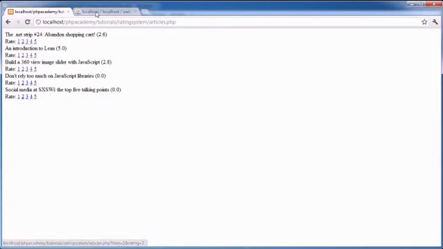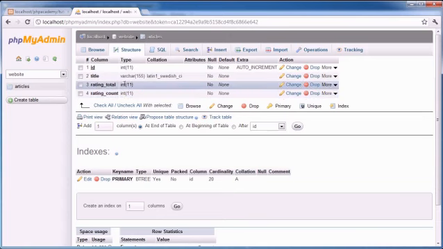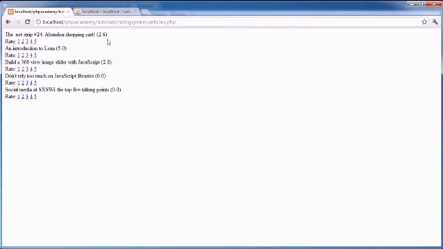We don't have point values here, so this doesn't need to be a float. The rating count increments by 1 every time a user votes, so that again just needs to be an integer. So whatever data you're outputting, just make sure you've got these two fields on your table, and you can start storing the ratings here and display them out to the user along with the rest of your data.